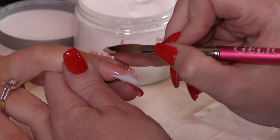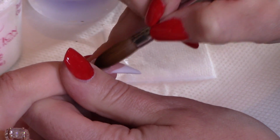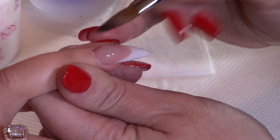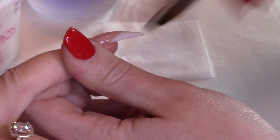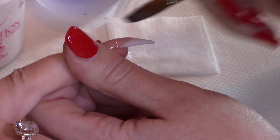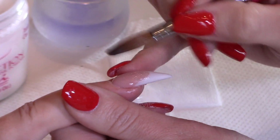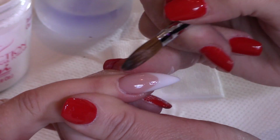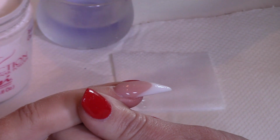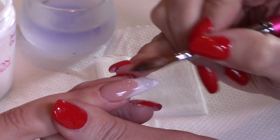Okay, and on we go, zone 3, wipe off my brush, I'm going behind the bead, see I'm tucking it right in, behind that bead, and pulling it back right over zones 2 and 1. Tucking it around, make sure it's fine at the side, right down over my free edge area. Now again I'm just going to put a tiny little bit there at the free edge to blend it back over, to make sure it's all blended and it's all straight.